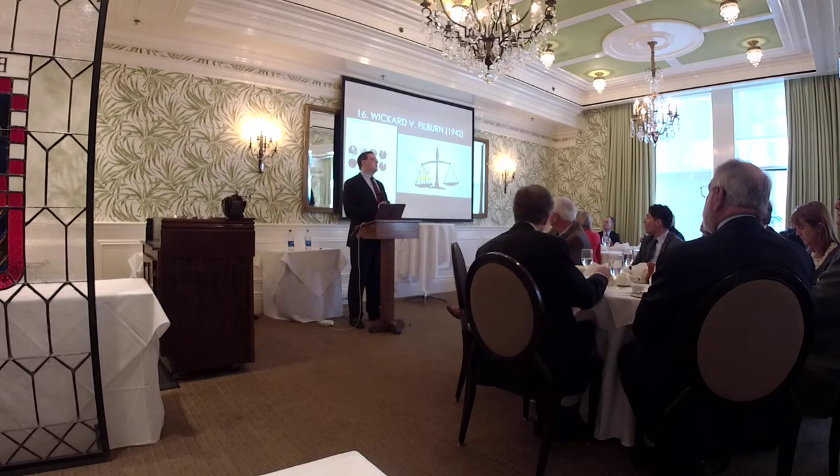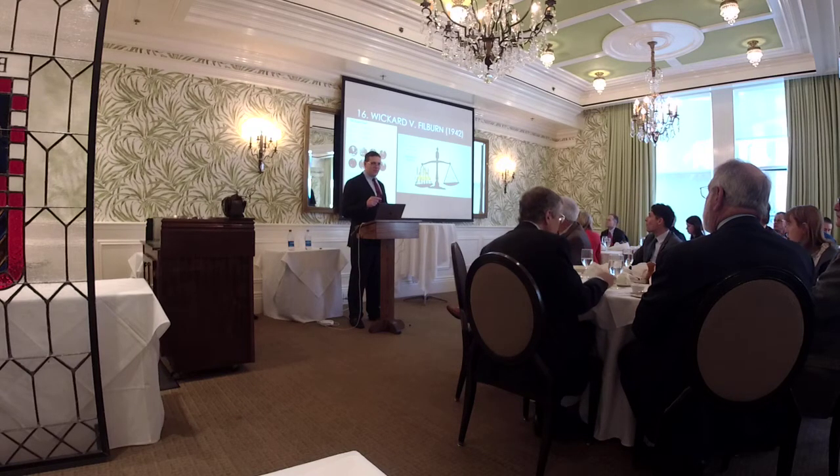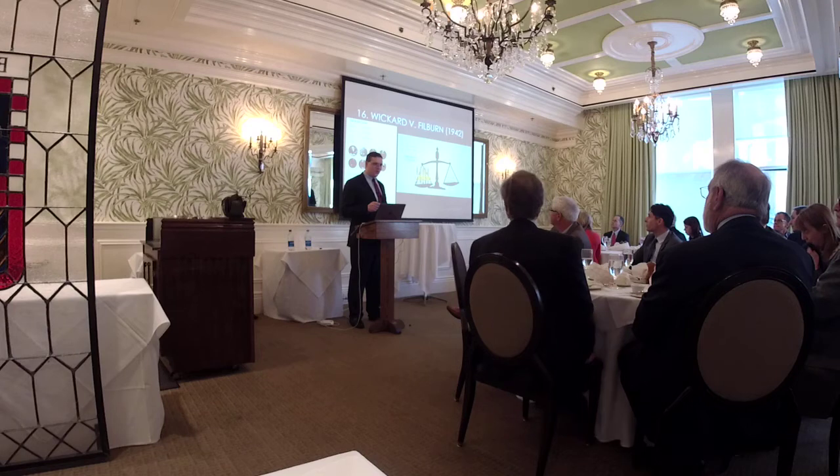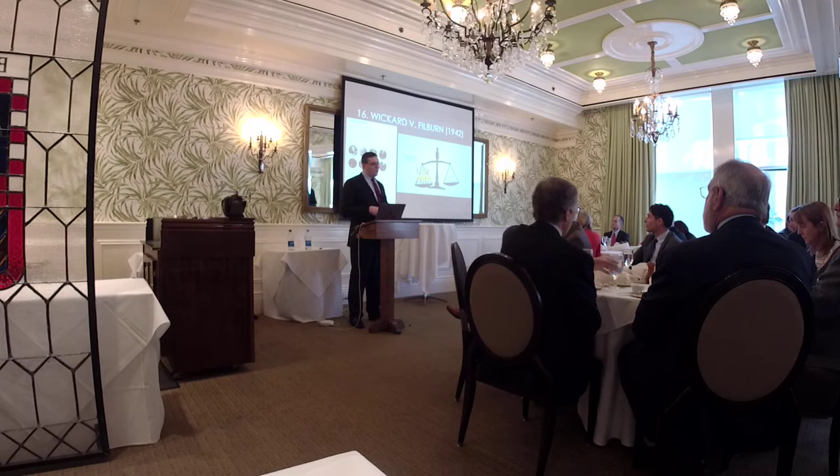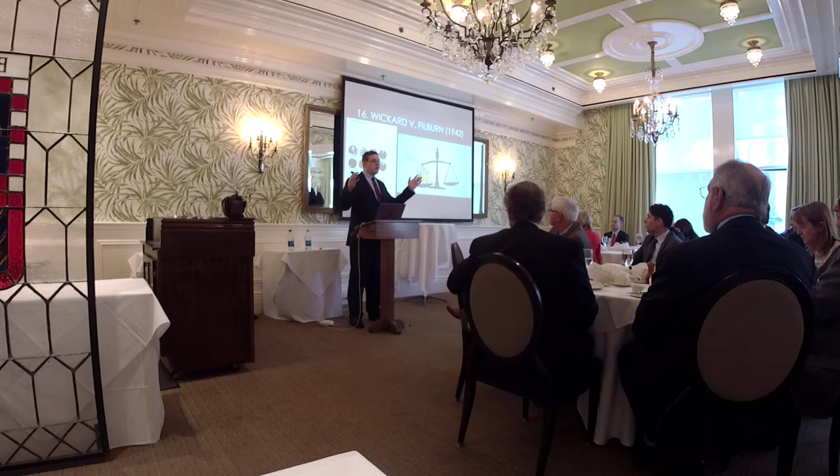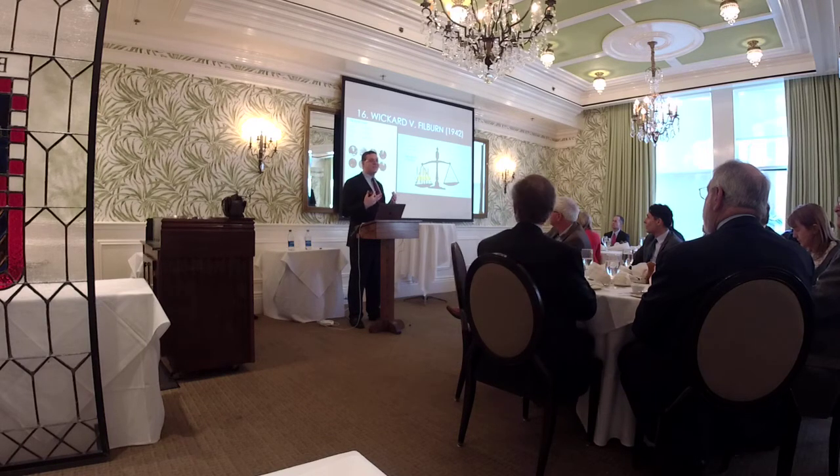But the big case, the one that blew everything open, 1942, Wickard v. Filburn. This case was so controversial, the court had to re-argue it. Initially, Justice Jackson wanted to write an opinion that said, whatever, Congress do whatever it wants, there are no limits. And that opinion wouldn't write. So instead they made up this convoluted test, which lives to this day.